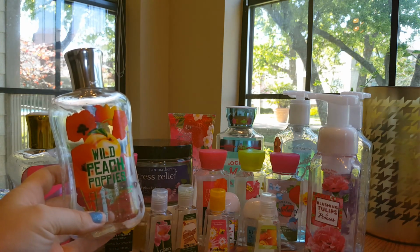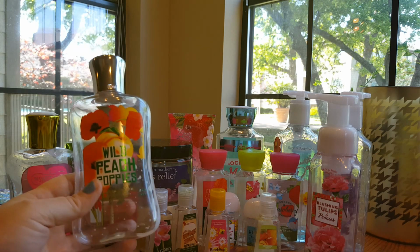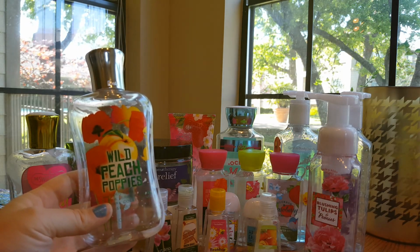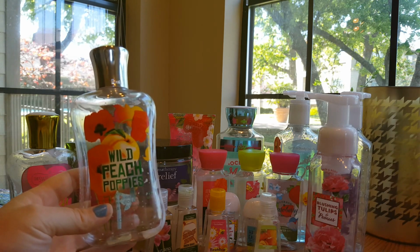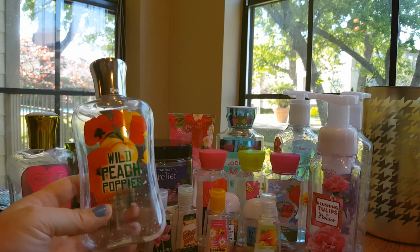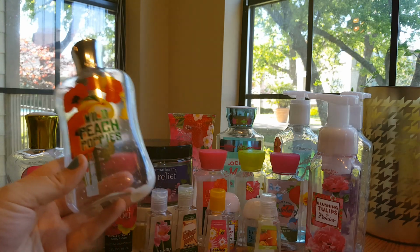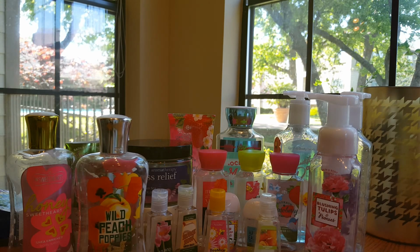But to me it has an undertone of bubblegum. And I've said that about some of these older scents before. And I don't know if that's just what they smell like to me, or if it's because as they get older, the scent changes and my nose is just reading that as bubblegum. It was good. Again, not a favorite. I would probably repurchase it to try it out, but it's not one that I am sad is gone.